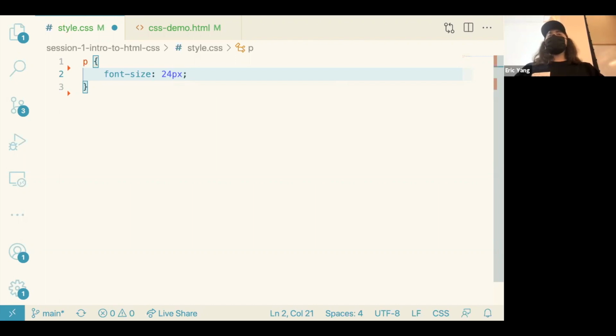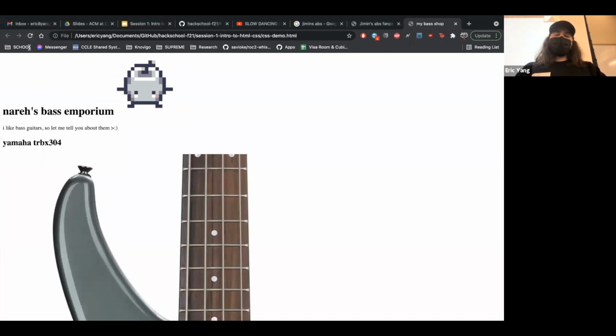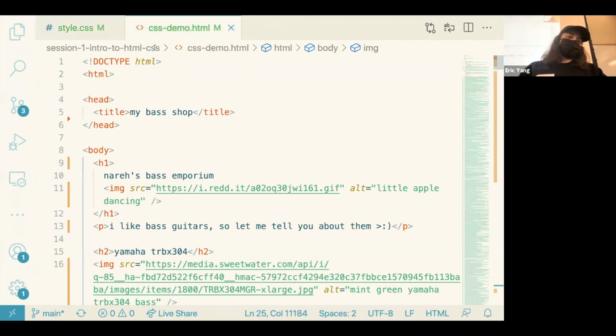And you can test around with them when you start working with them, what size works best for you, but I'm just going to try 24 pixels for now. So if we go back to our page, we'll see that absolutely nothing changed because we forgot an important step. We forgot to link the actual CSS file to the HTML page. So let's go back and do that.